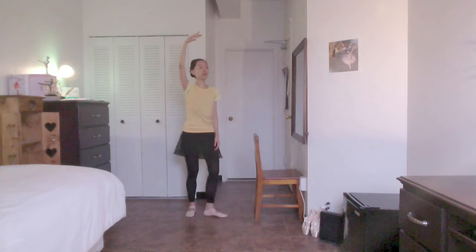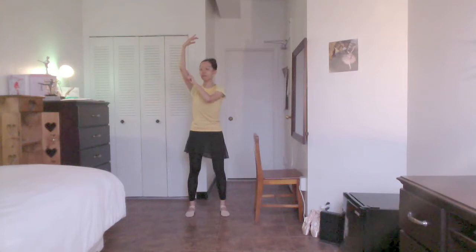Then you just want to kind of arch back, right? You don't want to throw your neck out or anything, but you want to gently gaze at your elbow crease here, okay? And then you want to lift your chin up, and then go back as far back as you can. You don't have to go all the way back, right? Six, turn it out.